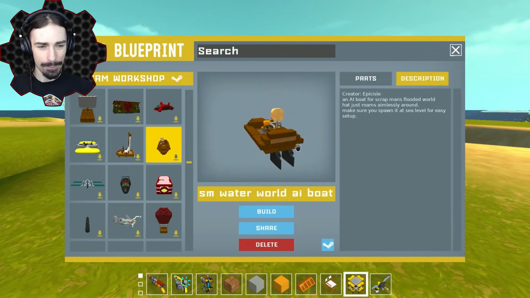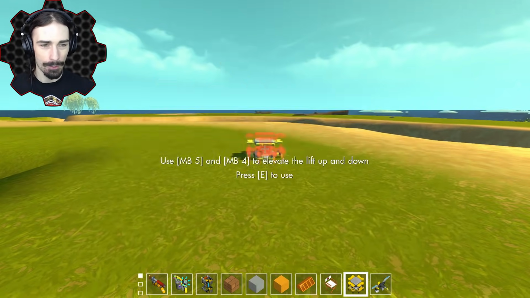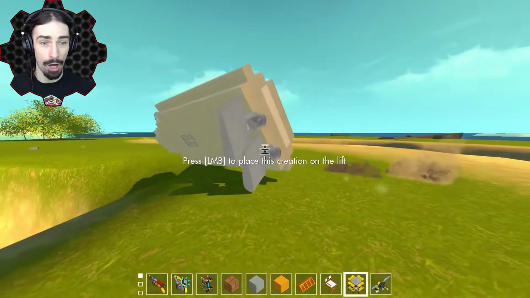Oh, this is interesting. Let's see if we can spawn this thing in. This is by Epic Isle. It's an AI boat. Just roams aimlessly around. Let's see how effective it is. All right. Whoa.